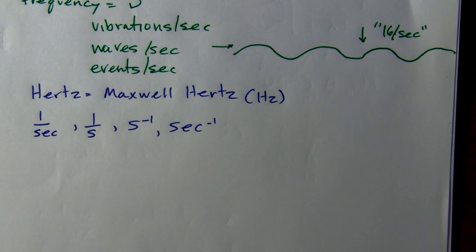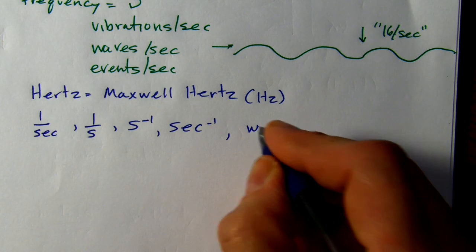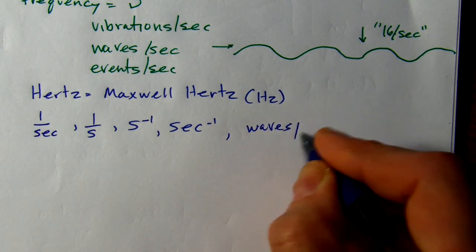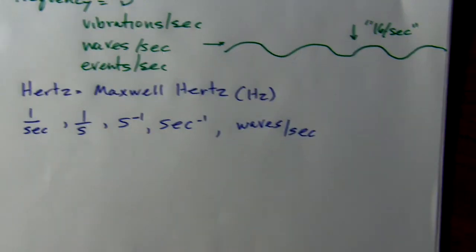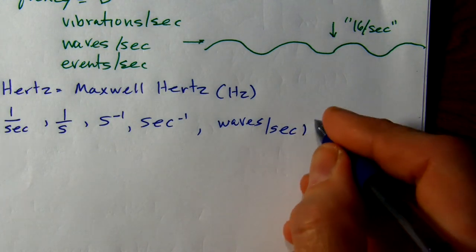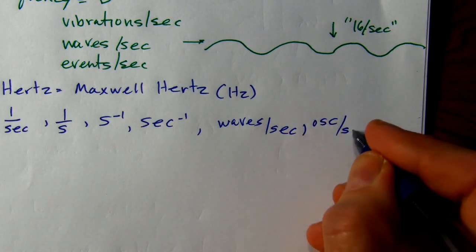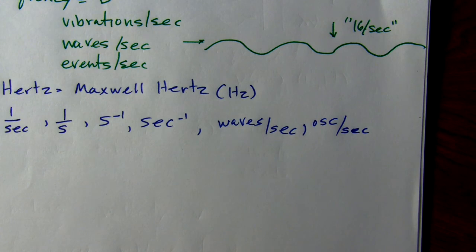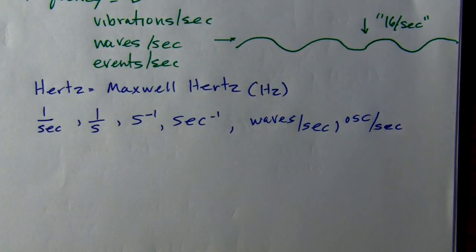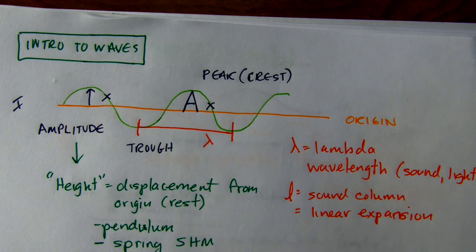We could do vibrations per second. You don't often see this, but you could write it because it helps you understand the problem. You could do oscillations per second if needed. Okay, so there's some freedom in dealing with the unit of hertz. Okay, let's just make sure that you have all of the concepts here. What's important for you to learn?